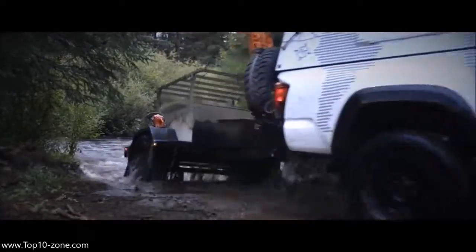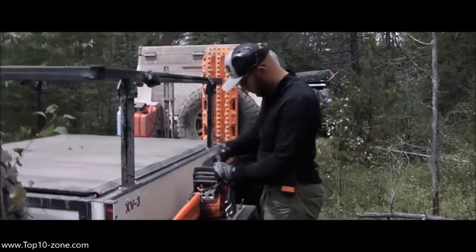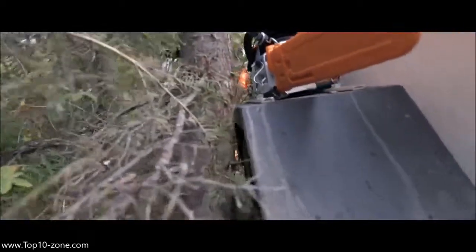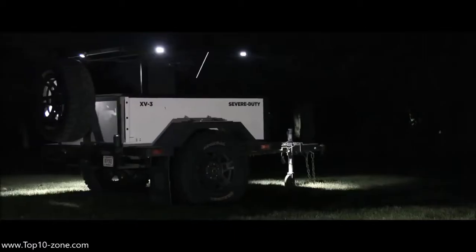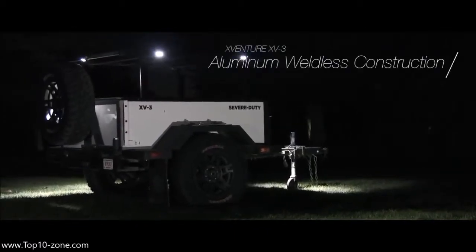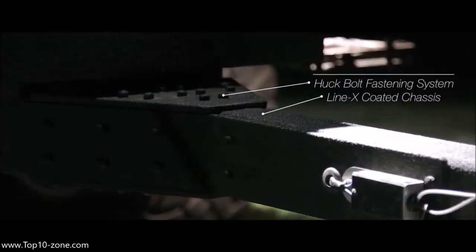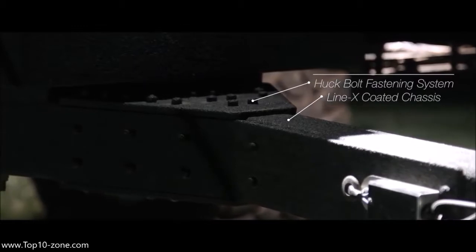Our XV3 is production model 001, and we are proud to fully test this design as we put it through its paces. And so far, we absolutely love it. The X-Venture XV3 has an all-aluminum weldless construction. The chassis is assembled with the highly proven Huck Bolt fastening system and treated with an ultra-durable Linex coating.